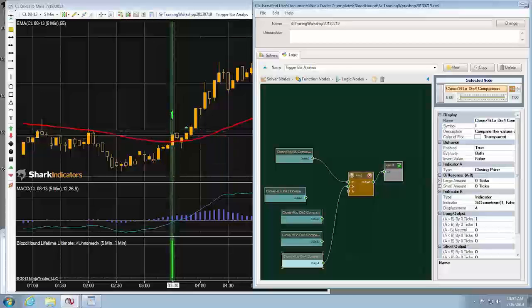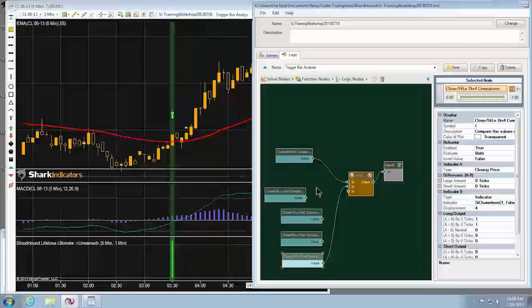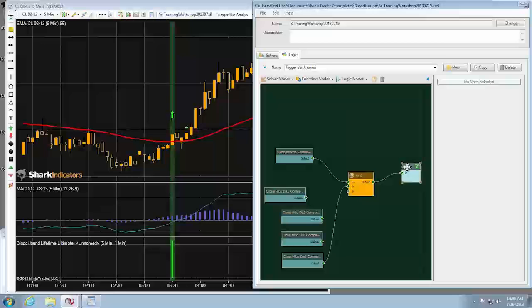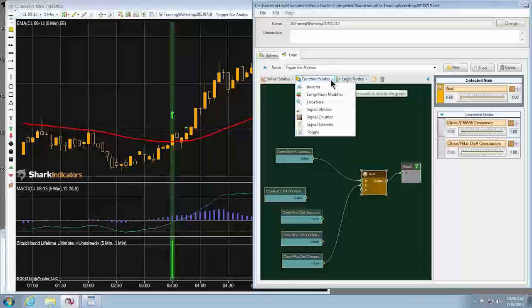The way this was set up to work, we don't ever want the signal on the trigger bar. The signal is always going to come afterwards, after price breaks the high or the low of the trigger bar. So even though we're getting a signal, obviously something's not working here. The key to getting all of this working is to use the lookback function node.